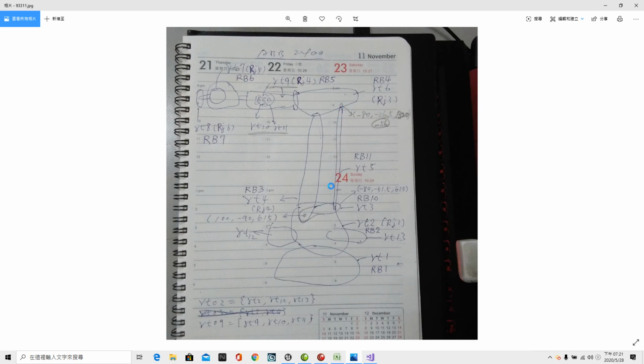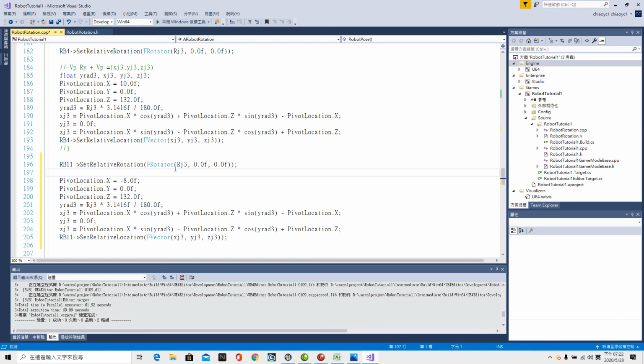If RB11 moves counterclockwise as well, then this point is fixed. This point will move to here, separated. So this rod rotates by minus RJ3. So in here we have to add a minus sign before RJ3.